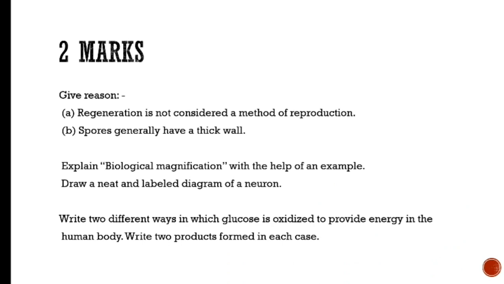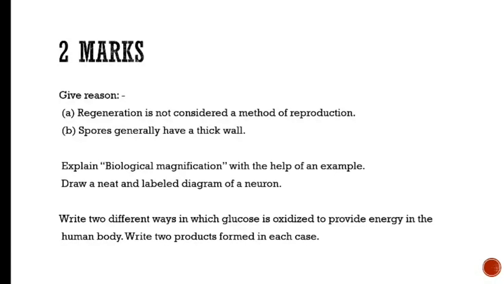Now, spores generally have a thick wall. This also I've explained in that video: spores generally have a thick wall because only when the conditions are favorable for them, they fall on the bread piece or on the substrate where moisture is present, and they break. In order to have some protection, they have a thick wall around the body, to withstand unfavorable conditions like heat, temperature, etc.